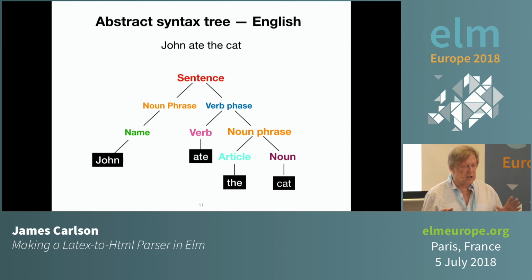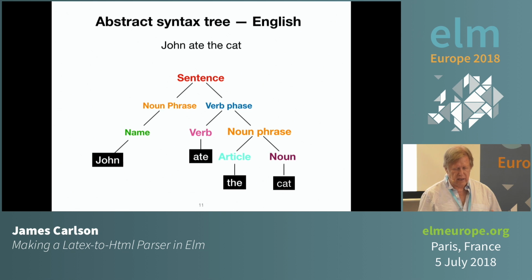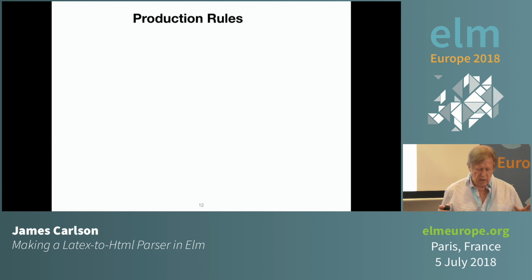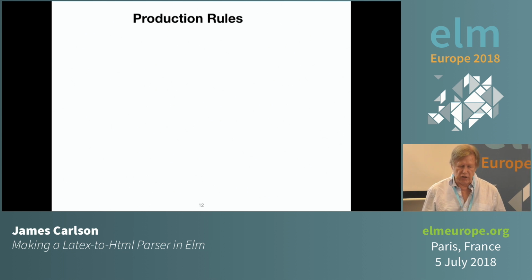So there is the syntax tree, or the parse tree. It has terminal and non-terminal nodes. And if you read the terminal nodes from left to right, you have the original sentence. And the non-terminal nodes and the way they're linked together, it expresses our understanding of the grammar of that sentence. So there's an intimate relationship between syntax trees and production rules.